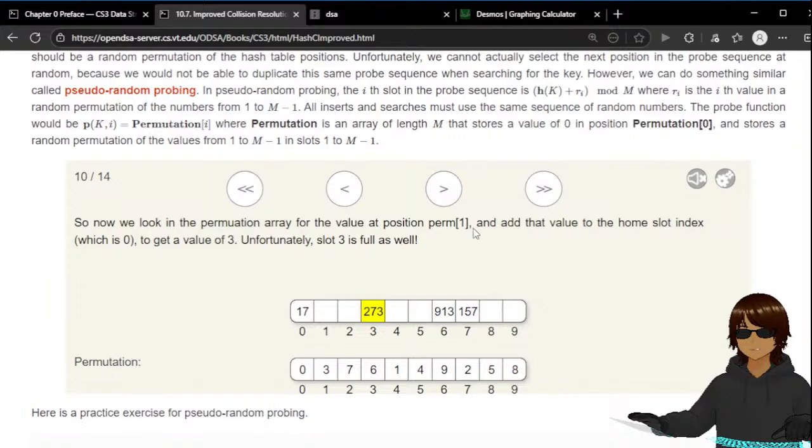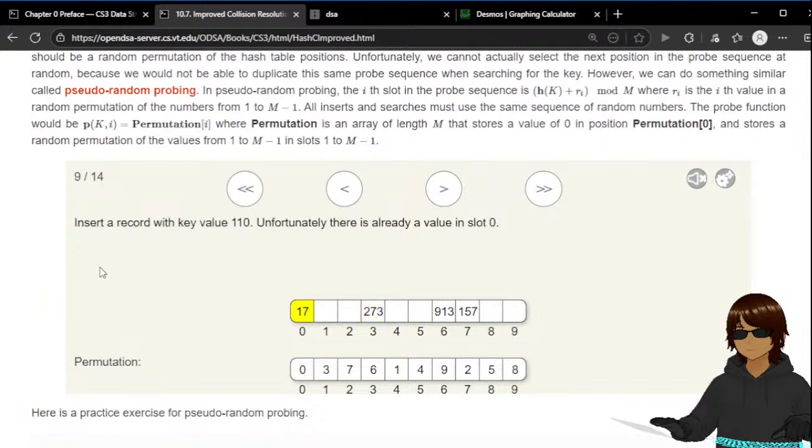Permutation perm, add that value to get a value of 3. Hold on. Insert a record with key value 110. We add 3. So we add 3 first. 3 is occupied. Do we add 7 on top of 3 or do we add 7 to 110?